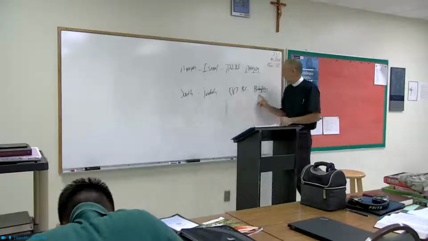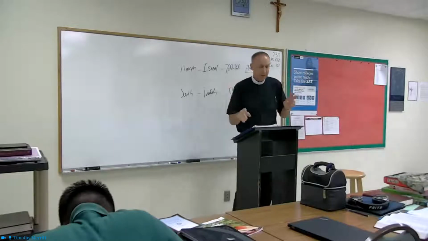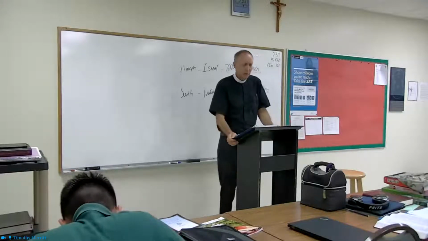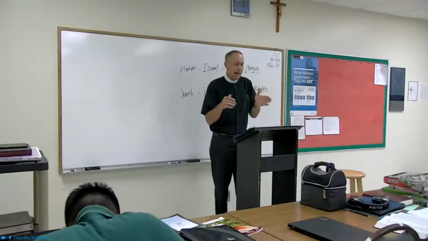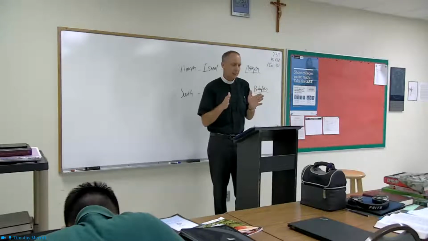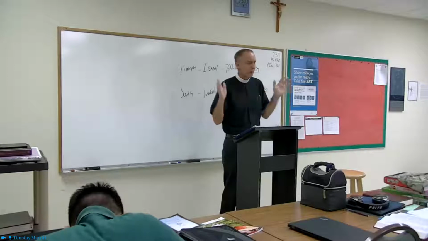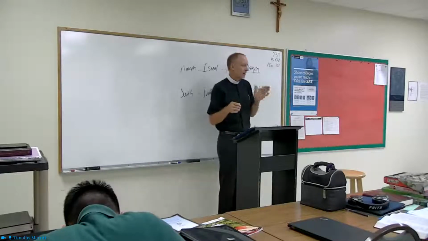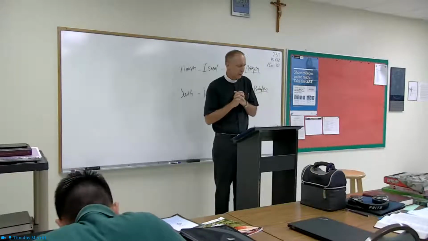The first temple, by the way, was destroyed by Babylon, 587. And then they come back and rebuild it. The Second Temple is the temple that Jesus sees, okay, because the first temple is destroyed. And then you've got from Malachi to the birth of Christ, I believe it's 400 years. And during that time, there's no prophet, there's no king, and it's called the intertestamental time. It's between the last prophet, Malachi, and then the birth of Christ. And so you've got that time in between there.